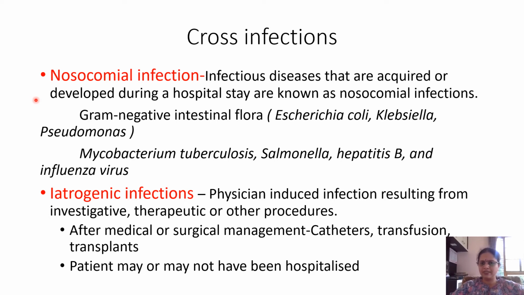During the hospital stay, when you see an infection freshly happening in a patient, he is not admitted after the infection. He might have been admitted because of some other reason, but after his admission in the hospital, if he gets a new infection from the hospital environment, then that is called nosocomial infection. So here infection can happen in two ways. One is because of some procedure carried out by the physician or the doctor.